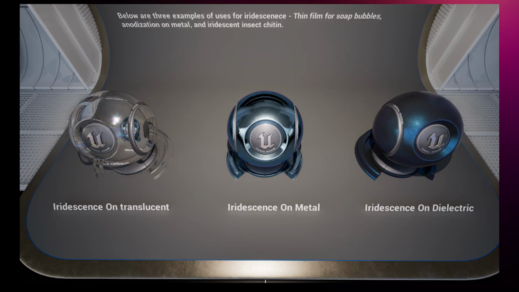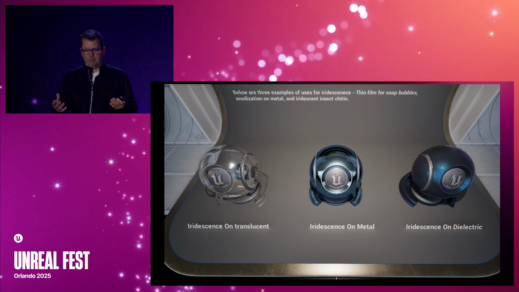Similarly, there are other effects that you can get from Substrate, such as the thin film coat effect for iridescence. A soap bubble is an example of that. Or maybe what you see on insect bodies or eyes, or to create this very interesting pearlescence effect.